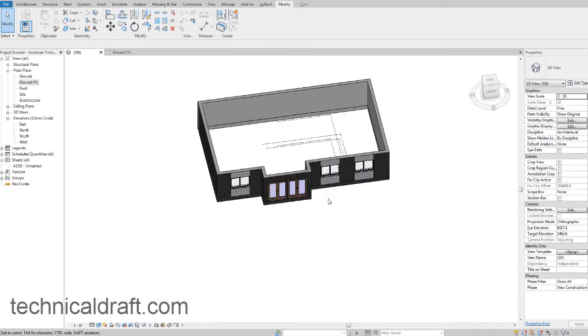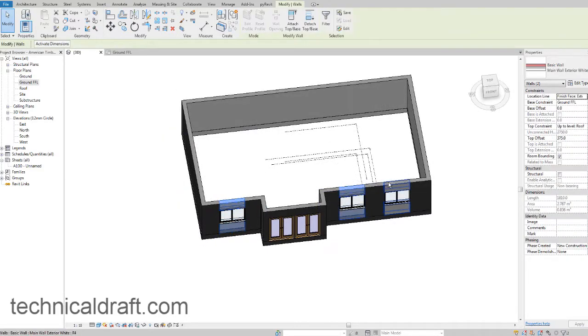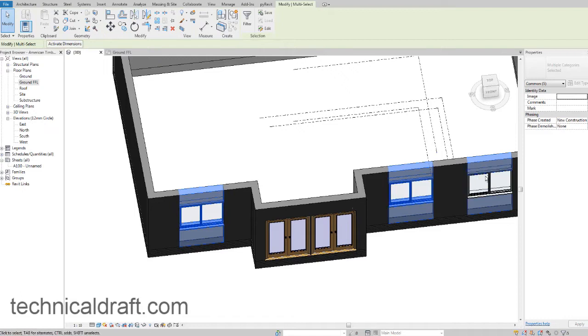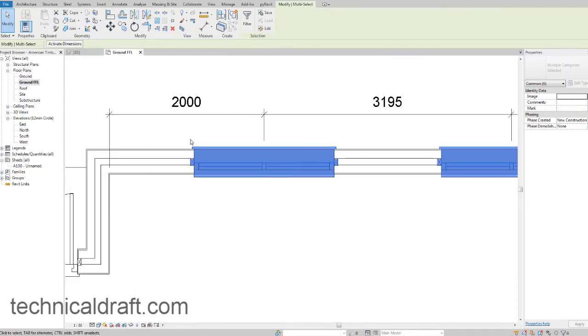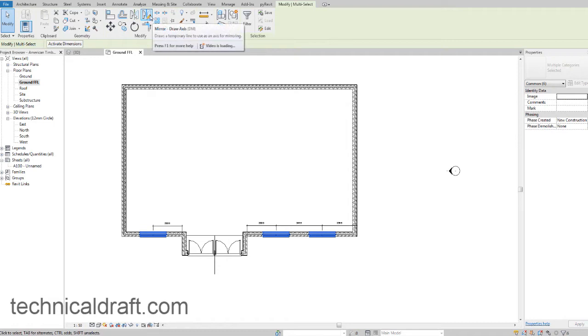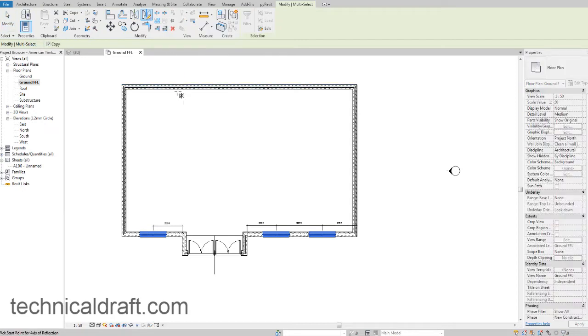In fact, what I'm gonna do is click the wall. I'm holding control on my keyboard to select all of them. Windows. And with them highlighted, my hand is off the keyboard now, going into ground FFL. And I'm clicking this mirror draw axis tool while those are highlighted so that we can mirror them to this side. To find the center point of this wall, we need to find the triangle symbol, and there it is. Click it, create the mirror.